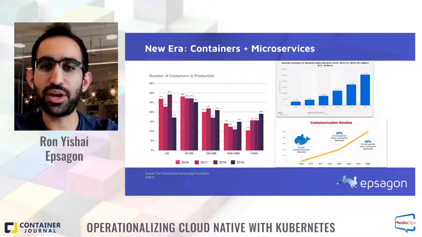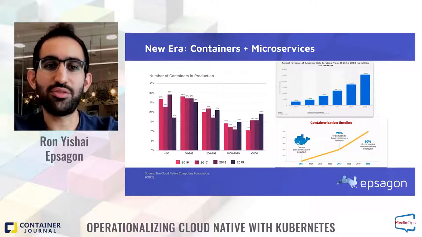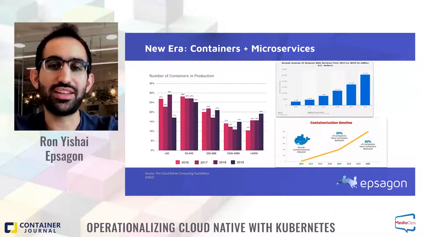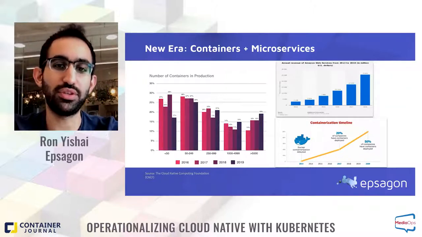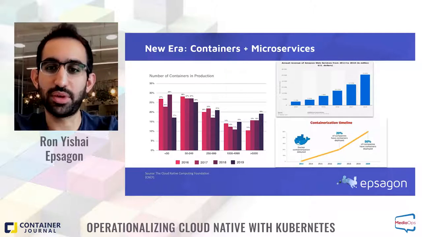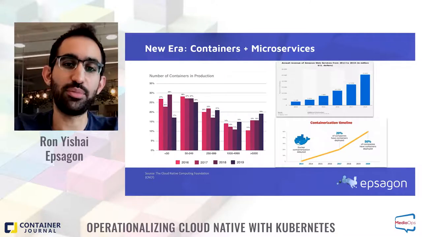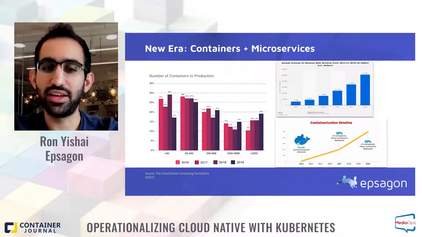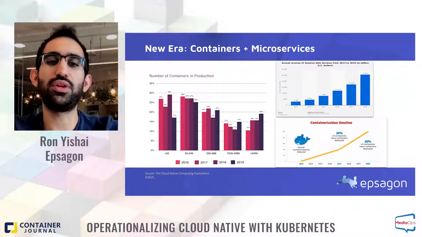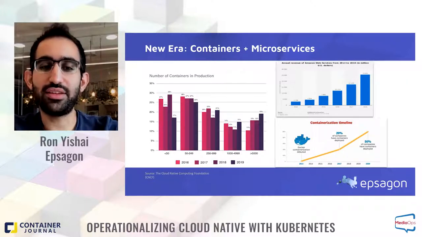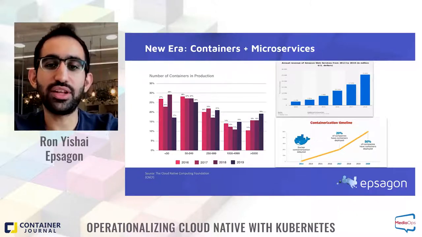Fast forward to 2013 when Docker debuted. Docker was lightweight and meant development environments could now be maintained locally by packaging together only the libraries necessary to run an application. A developer on Linux could now easily share the application with a teammate on OS X or even Windows. For the business, this meant less costly resources by reducing virtual machines for development and a significant increase in developer velocity. Gartner research showed that by 2023, more than 70% of global organizations will be running more than two containerized applications in production — up from less than 20% in 2019. It's an absolutely massive paradigm shift.